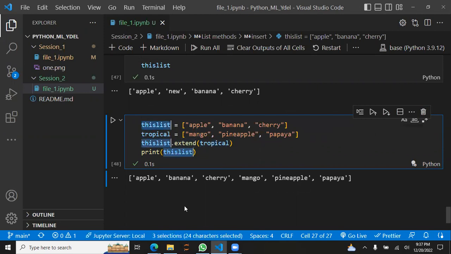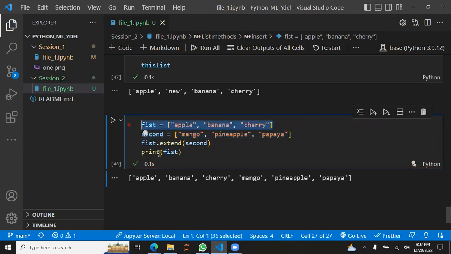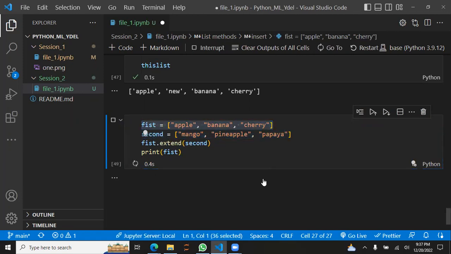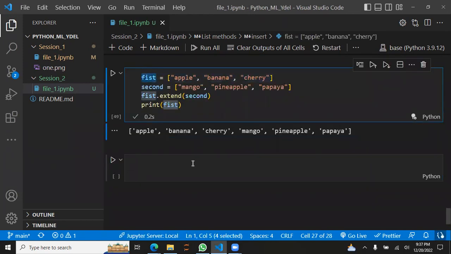Let's rename this into first and this into second. So first dot extend, and inside that we pass this second. The important thing to know is the second would stay the same, but the first list will get extended. Let me show you how it really looks.